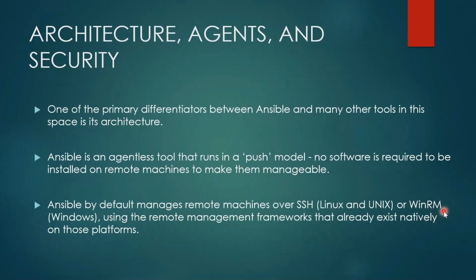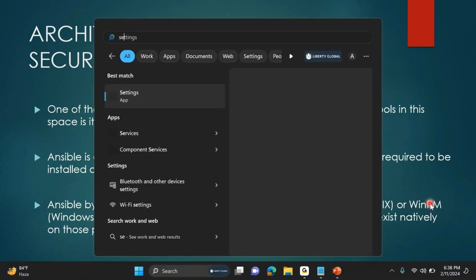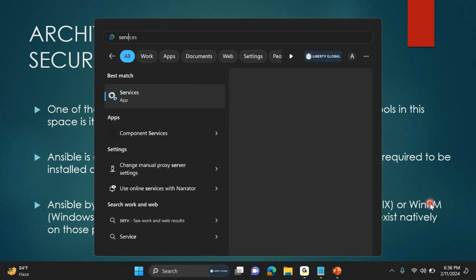Windows Remote Management is a tool. If you are using a Windows machine, especially a laptop, desktop or Windows server, under the services you can find WinRM. Mostly it will be turned off, and sometimes you can turn it on. It's a service available in the services application. So here you can find it.